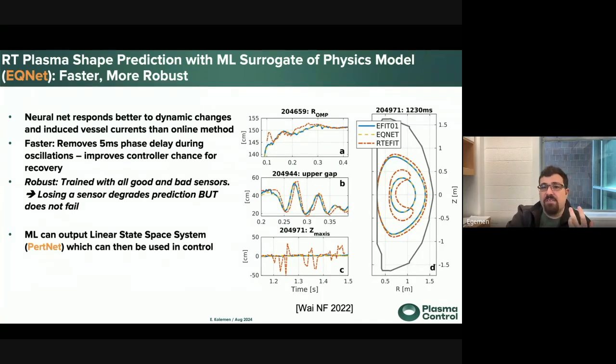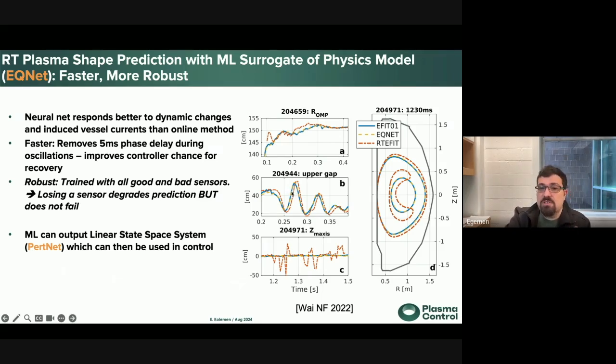In the real calculations that we do, we compared to the physics-based models that run in real time, which introduced roughly 5 milliseconds of delay. This is the simplified physics model that was running in real time, the red one. The red, the blue and the yellow are neural nets and offline calculations.